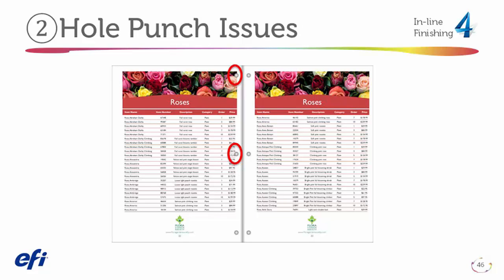The second common issue occurs when design does not consider inline finishing. Designers in this case have applied margin uniformly to all pages in the duplex document, so the front and back pages have the same registration. When hole punch is applied, the front page is fine, but the back page has content clipped off by this finishing.